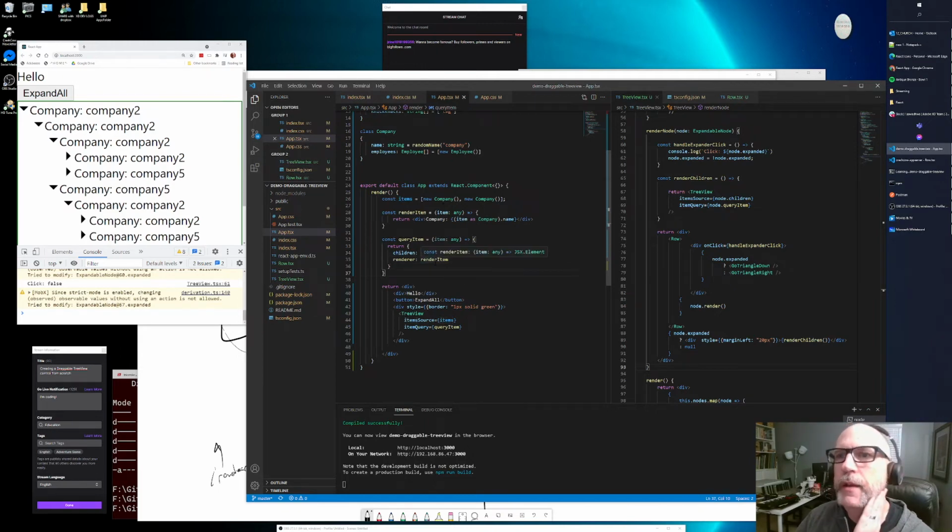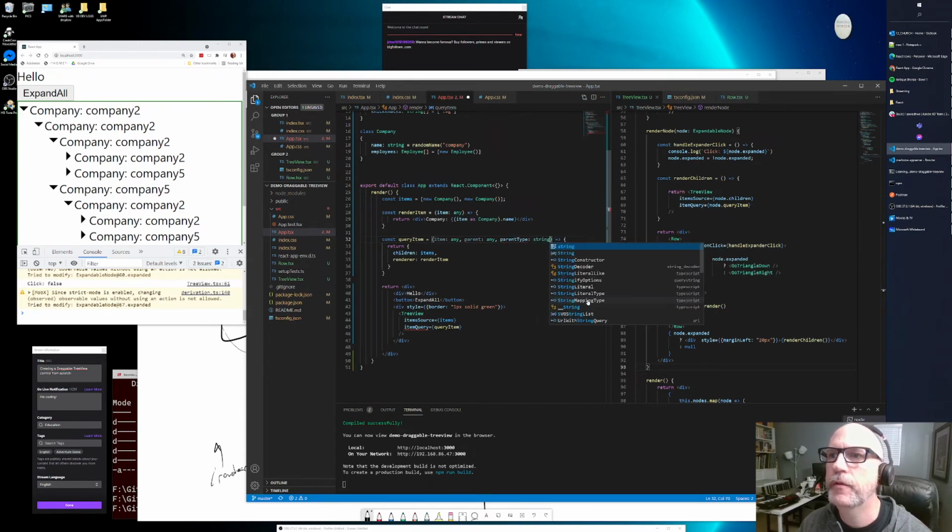Here's where we need to ask about the parent and the parent type. So I want in the query item the parent and the parent type, which is string.